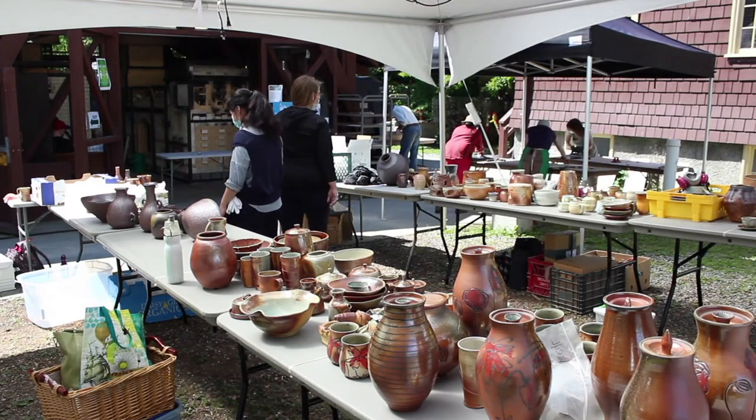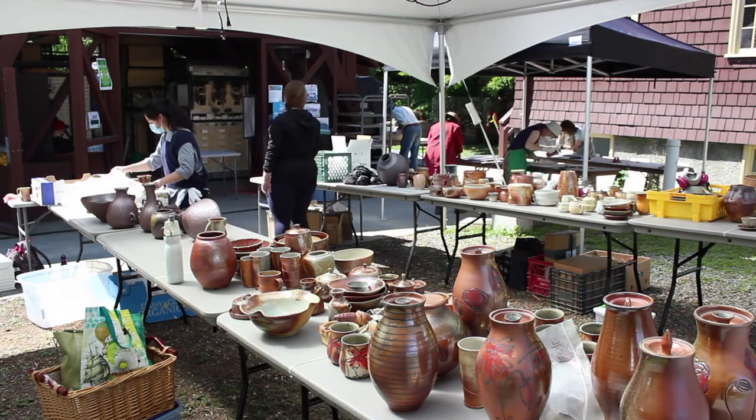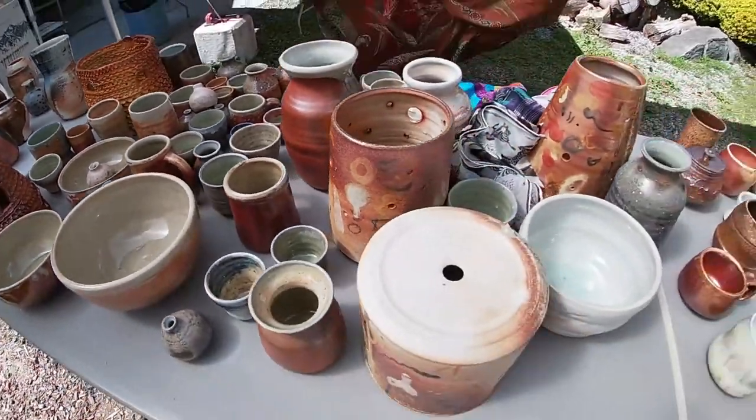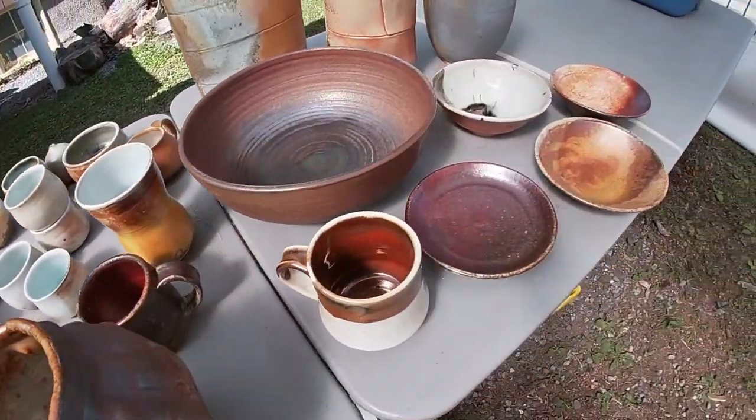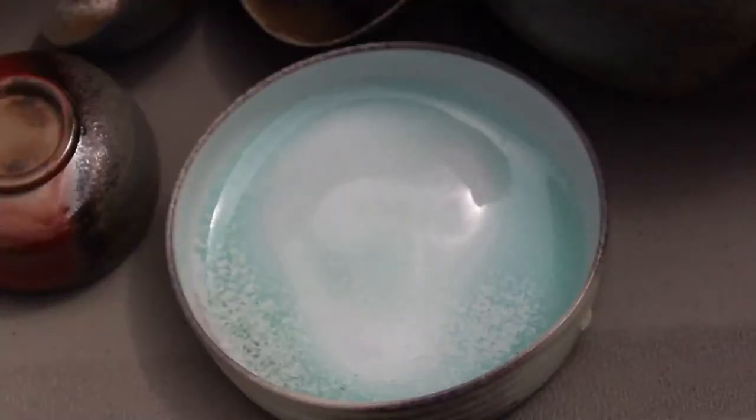Impressive to see the array of colors that come out of it. A lot of kind of earth tones and fiery orange and red colors, but also some very vivid blues and purples, iron reds.